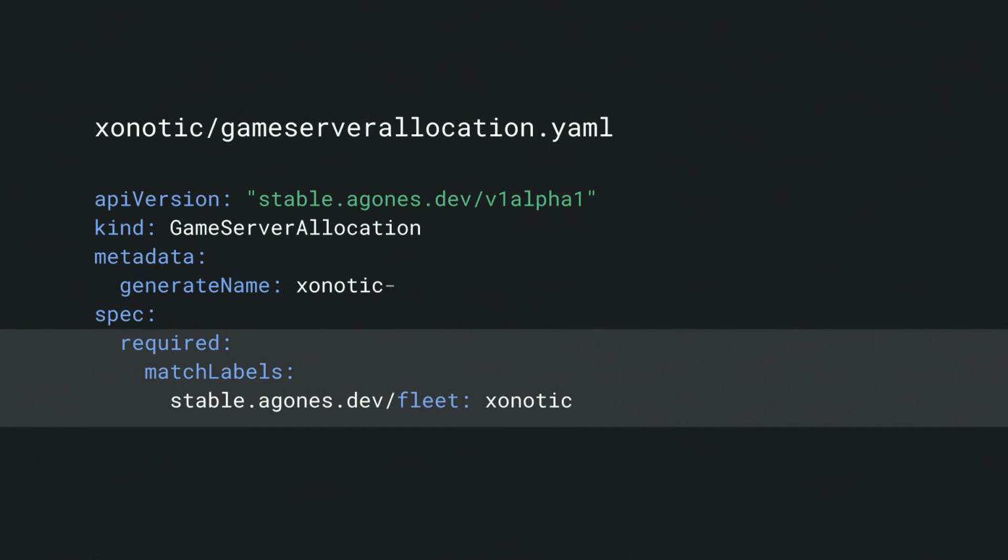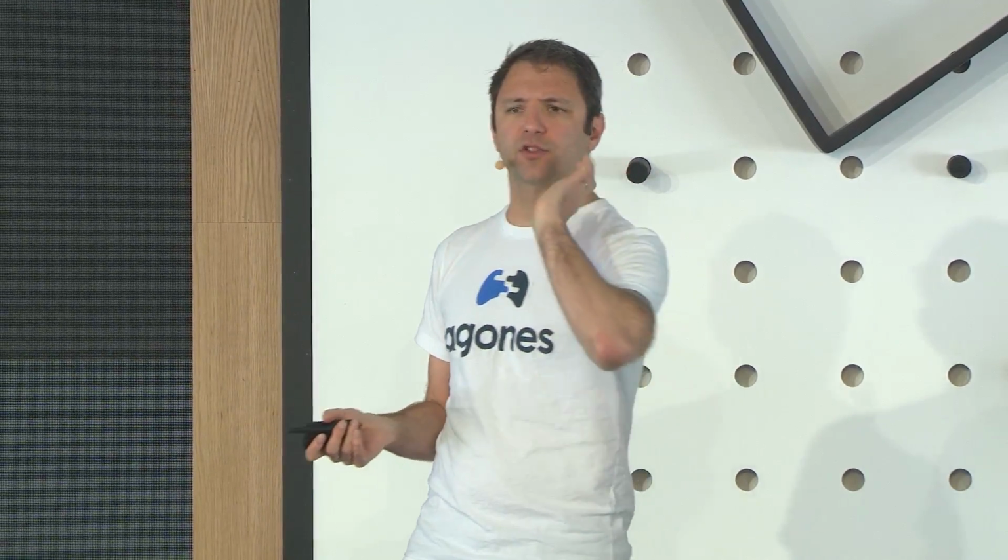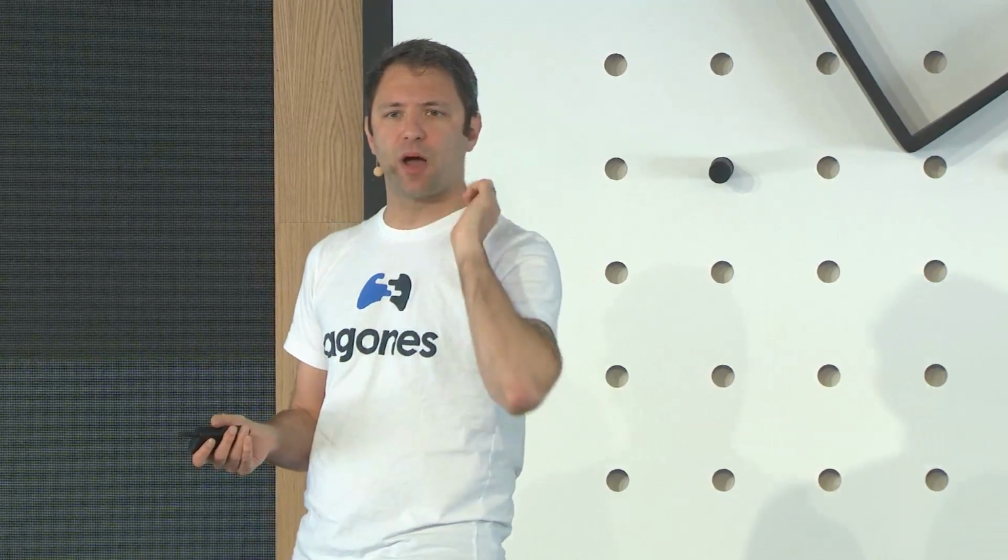Right? That's an interesting and fun problem. Other things could be happening to your servers, they could be coming up and down, but Agones solves that infrastructure problem of saying, oh yeah, you've got 10,000 game servers running in this cluster, awesome, here's one that's safe. And it's now marked as allocated, and so we know there are players on it.